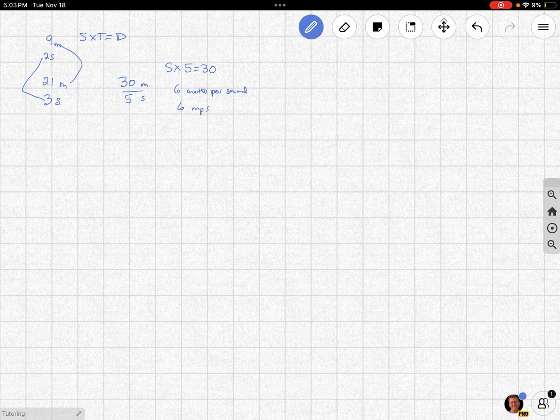Number 7. The distance between town P and town Q is 80 miles. And the distance between Q and R is 320 miles. A van takes 2.5 hours to travel from point P to Q. It takes another 5 hours to travel from town Q to R. Find the average speed of the van for the whole journey. So we're, again, doing Stinky Tim died. We're looking for the speed it's asking us.